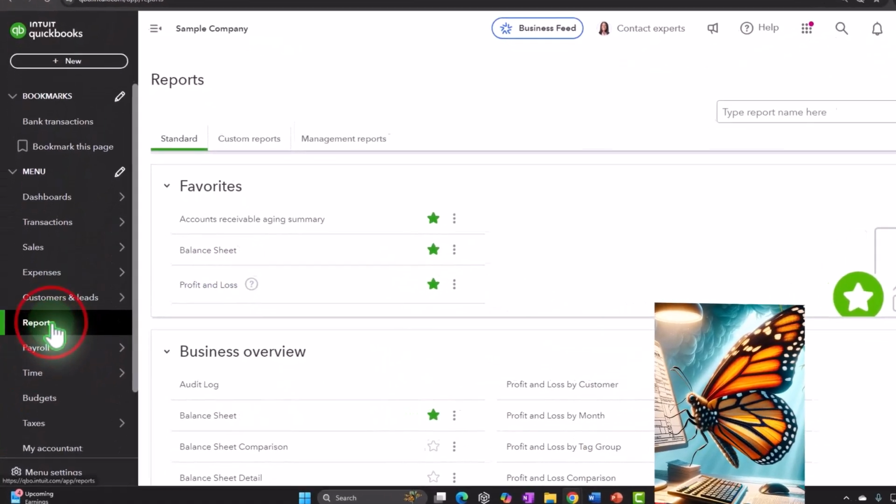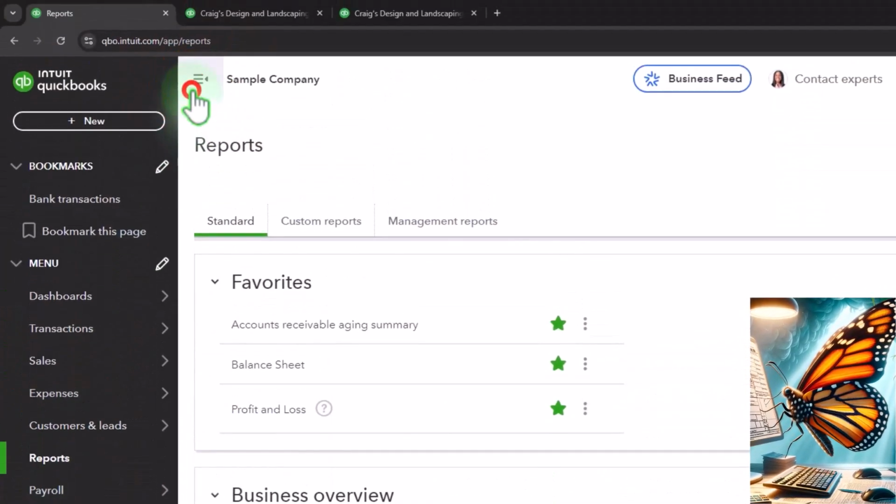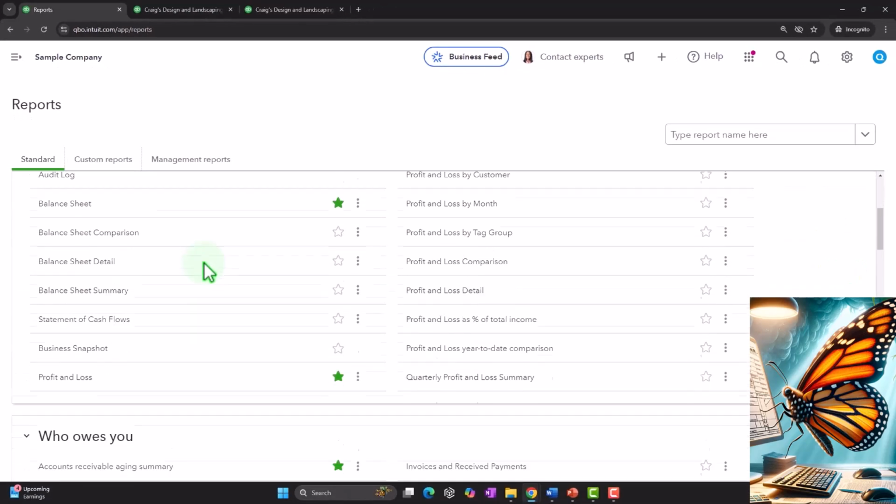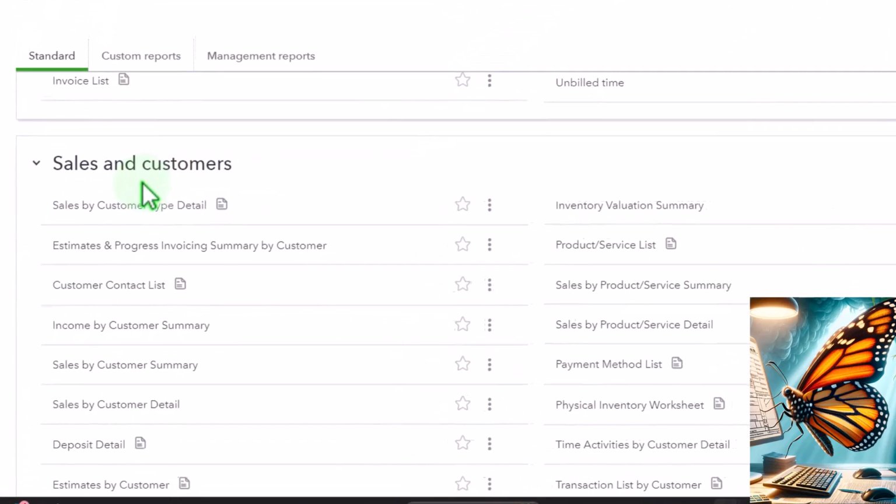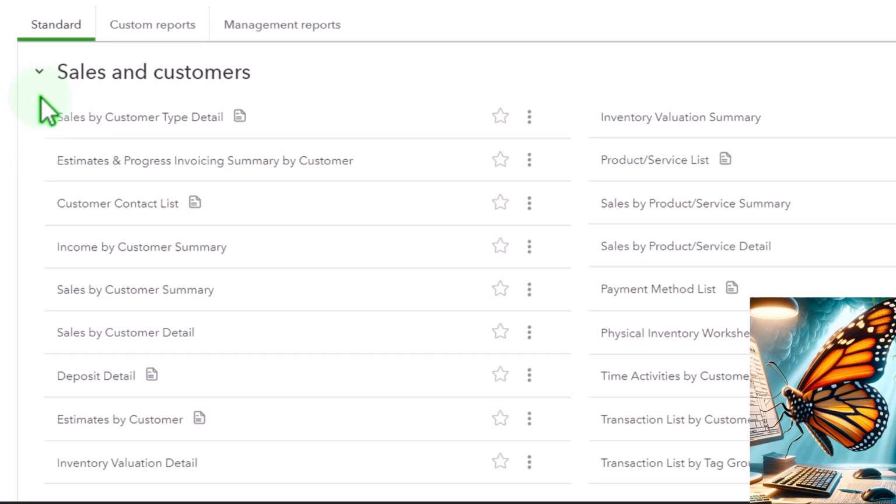Let's go to the reports and close up the ham boogie. And let's scroll on down, who owes you. So the sales and customers. When I look at this category, sales and customers, I'm typically thinking, well, sales is like another term for revenue and customers are accounts receivable. So this one's a little confusing because you might say, well, customers, maybe I'm thinking about accounts receivable. But since it's coupled with sales, then I would think it's talking about the income statement.